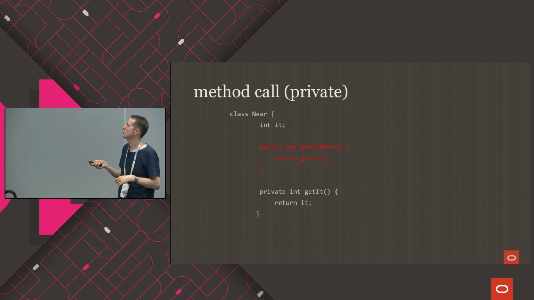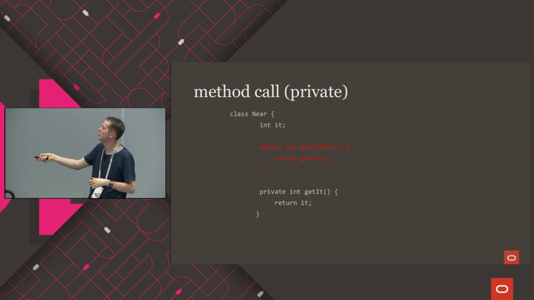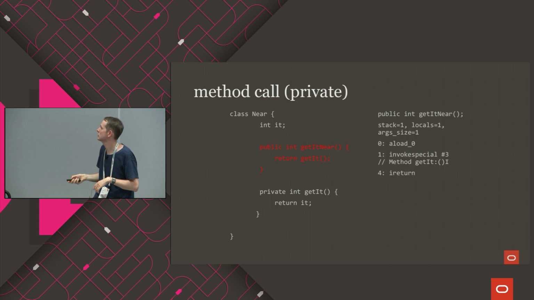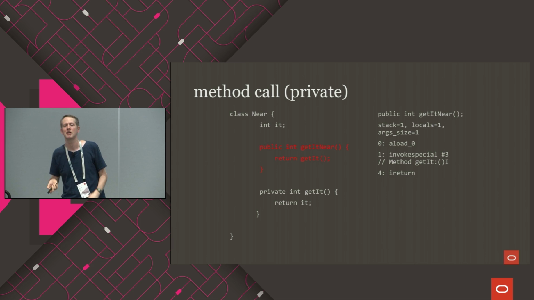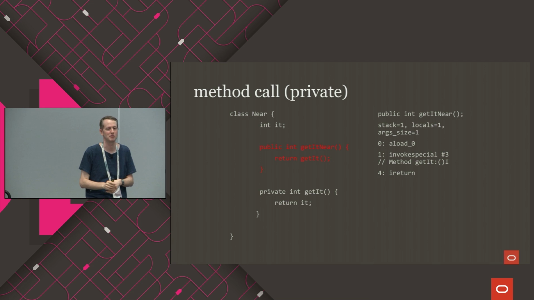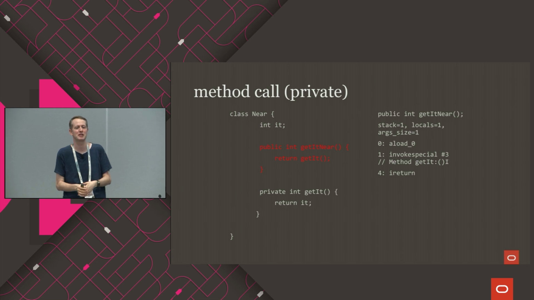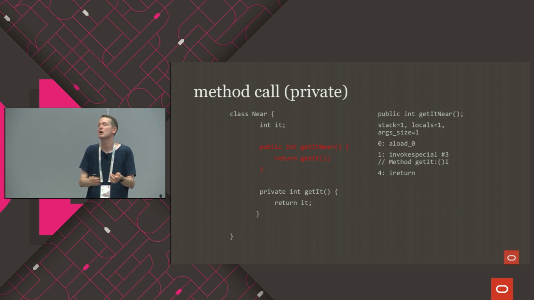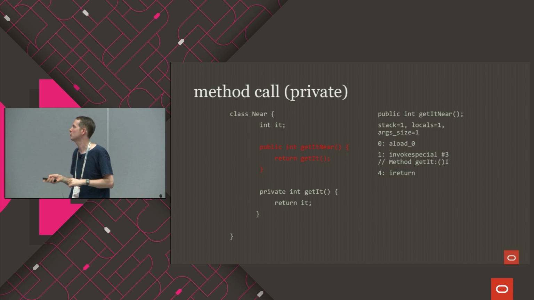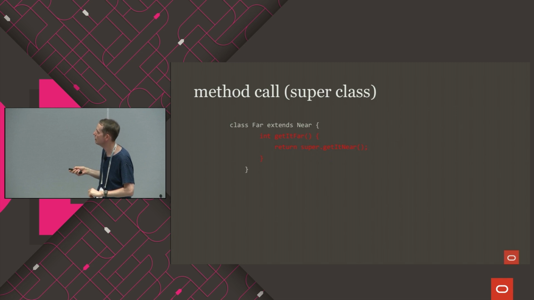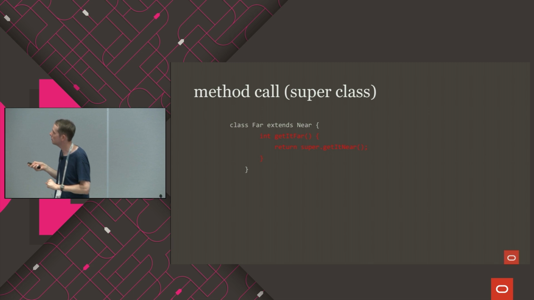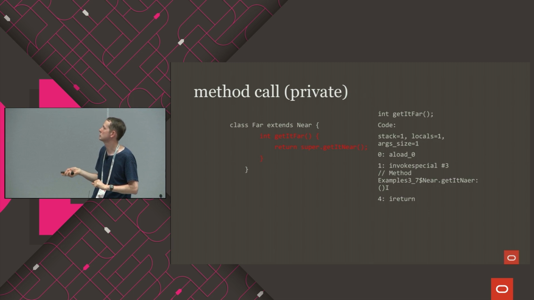Here's where it gets a little more interesting. Let's say we have a private method here. It's a little hard to see here, but we have this private int get it, which returns something. And then here I'm calling get it. So what is that going to look like in bytecode? And we actually have this other invocation instruction called invoke special. Invoke special is a little weird for method invocation. It's kind of like the junk drawer of invocation. Everything that doesn't fit the pattern that the invocation instructions use ends up in special. And we'll talk about that a little bit more in just a slide or two. We also have superclass invocation, which also is a case of using invoke special.